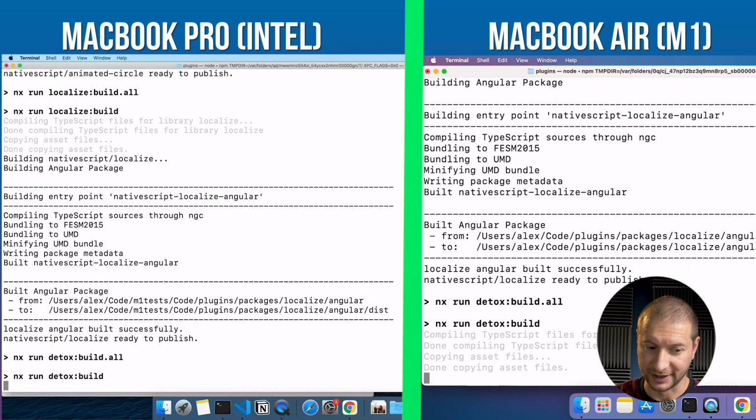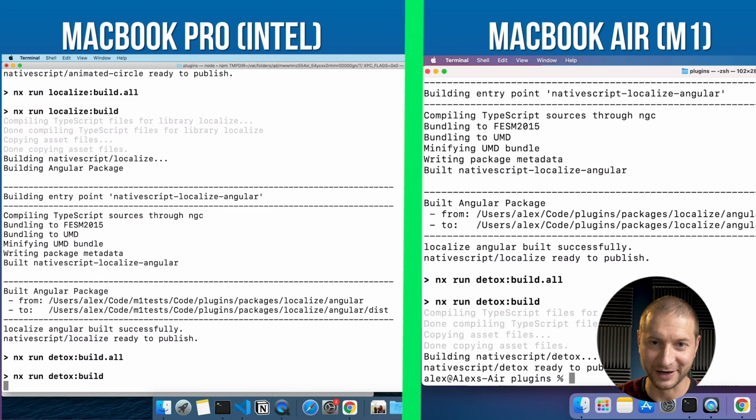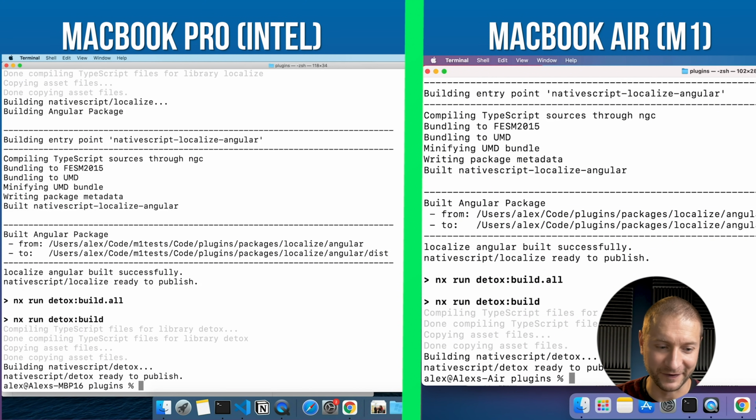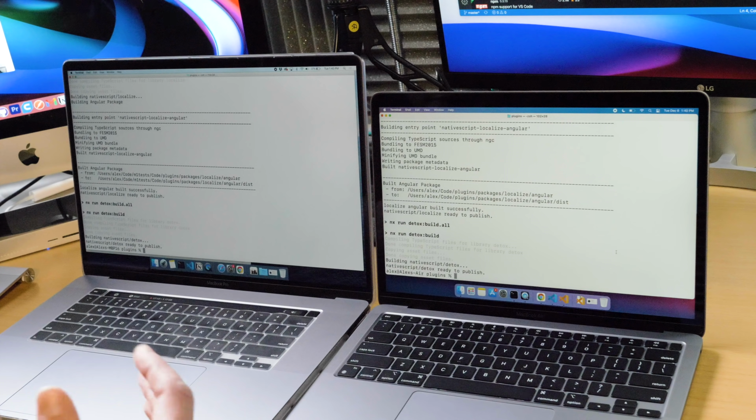All right, folks, we're just about done with this build, and I see that the MacBook Air just finished and the MacBook Pro is catching up. Again, maybe 5 to 10 seconds later, the MacBook Pro finishes. And we have the results. The MacBook Pro finished first the first time, in the second round the MacBook Air won, and in the third round, again, the MacBook Air won, but not by much. So this is a pretty big build, and we saw the differences are not that crazy.